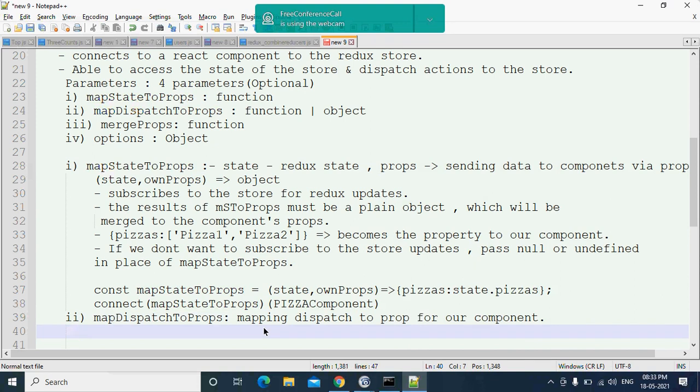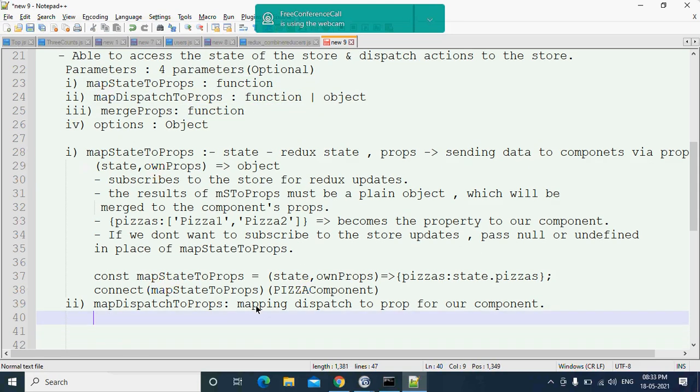So we saw that mapDispatchToProps can be a function or an object.